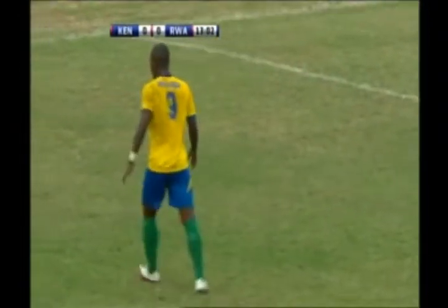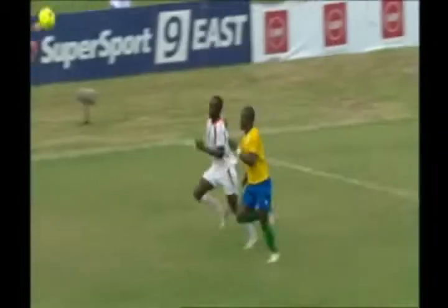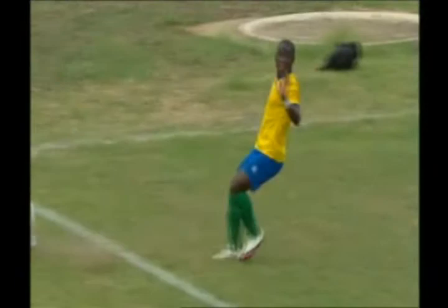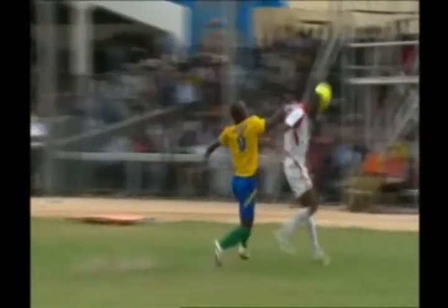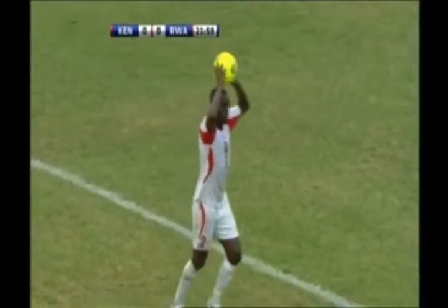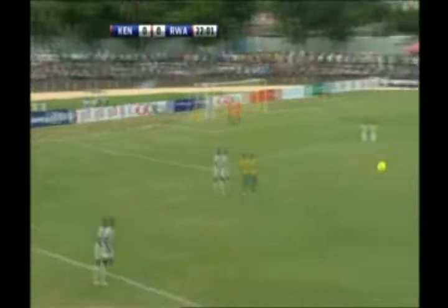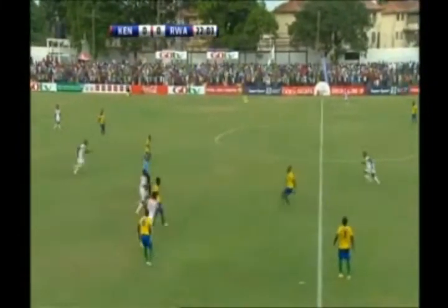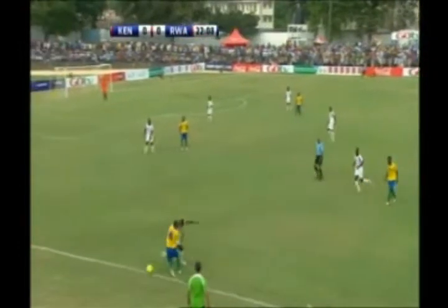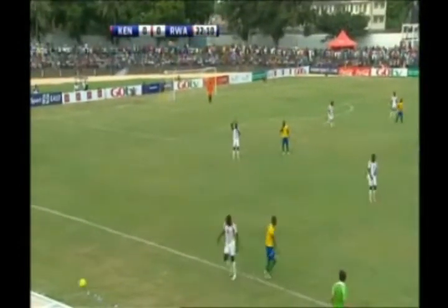Oh, I'm asking, why doesn't Dahinduka get a card? Because he's been doing a lot of nonsense on the field. Well, it's going to be a lot of tackle. Look at him. Look at his muscles. The guy's feet. He's strong. He's closer to the ground. And he has a tussle with each and every one. And Rwanda respecting Kenya. But the battle in the midfield, we say, whoever takes charge of the midfield certainly will have the upper hand in this game.